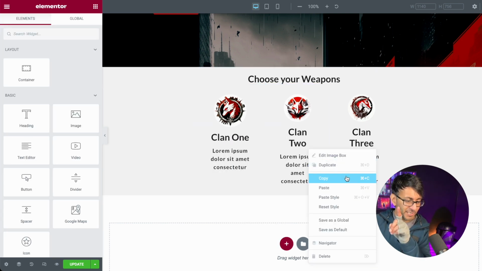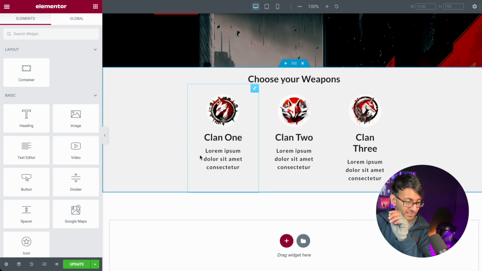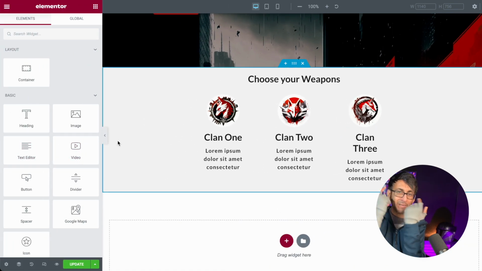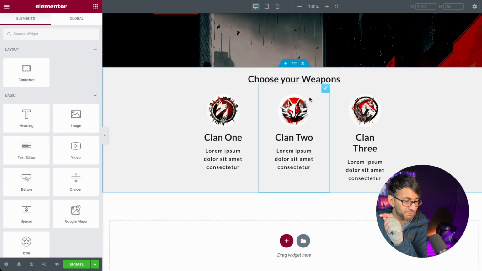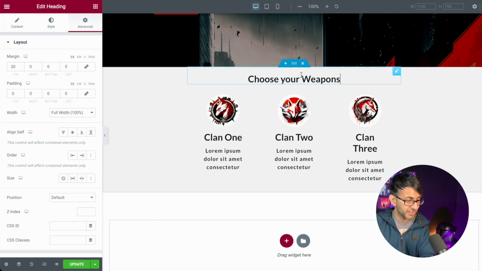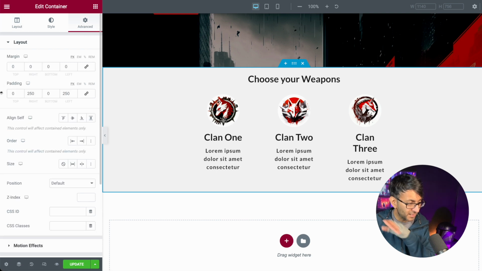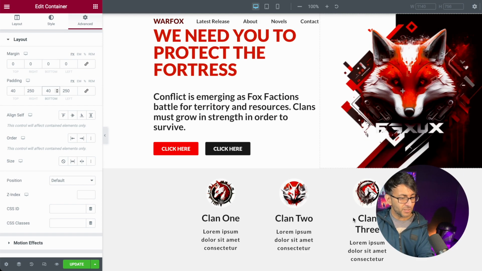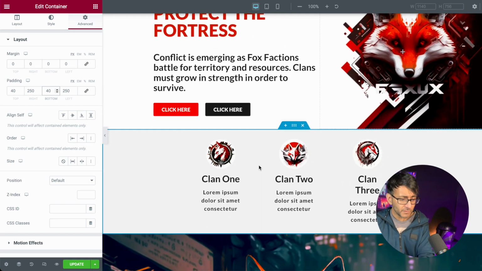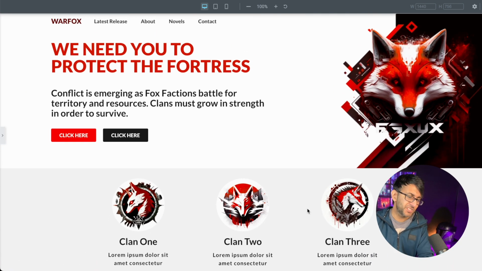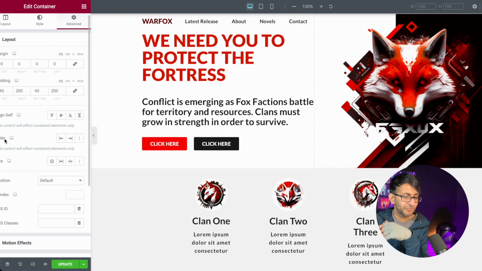Technically, it should work. I'm hoping it works. Technically, it should work, right? There you go, look, 33.3. So bear in mind that when you do it mathematically, you go, well, 33.3, it should work. But it's because your container contains this gap, a default of 20. So by setting it to 0, it now looks okay. I am just going to make a bit of a gap on this entire container, though. We are going to go with about 40 like that, and I'll do the 40 there. It's not as big as what you had here. I get that. But this was done for a certain reason to fit what we had.